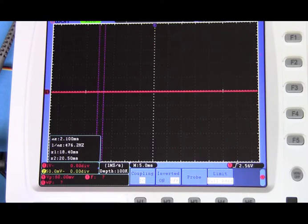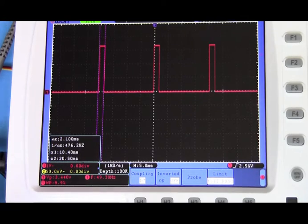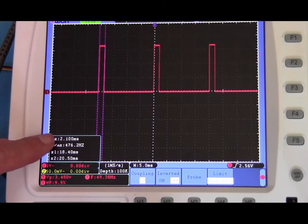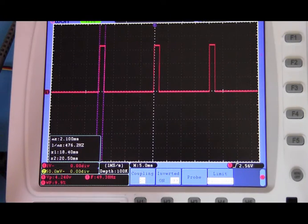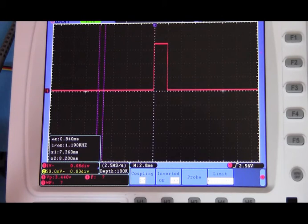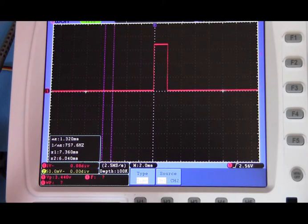So let's turn on the PWM output and see what we get. Alright, good signal here. As you can see at the bottom here, it is 49.38 hertz with a duty cycle currently of 9.9%. And the pulse width measured by those 2 purple lines is currently at 2.1 milliseconds. So it's a little bit above 2.0. So let's fix that up a bit. There. Let's see if we can adjust this purple lines real quick, see what we measure.